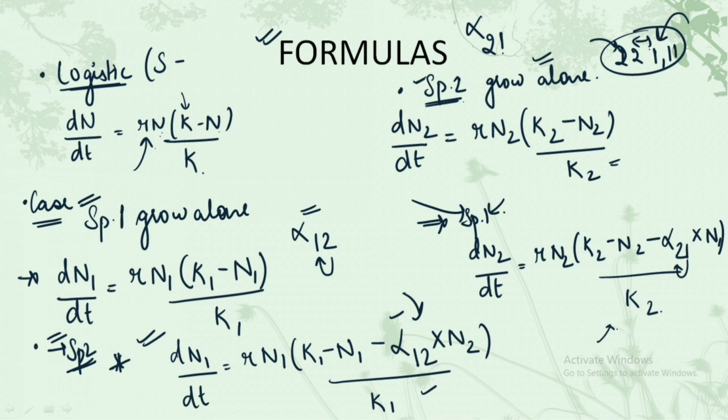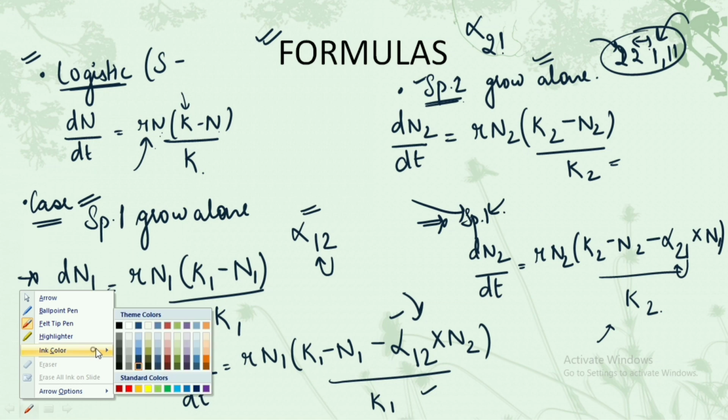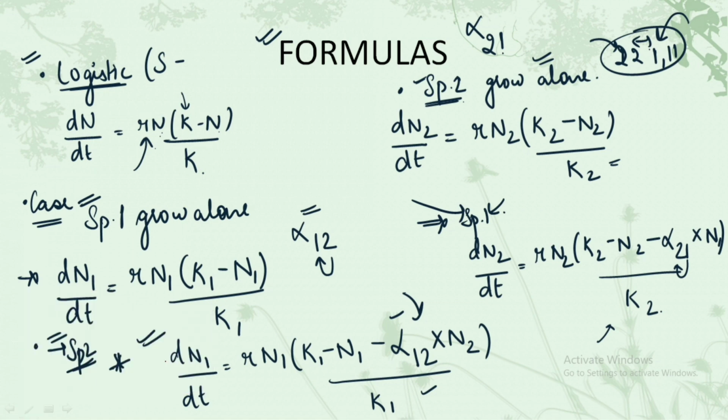All you have to understand is that initially the formula being taken into consideration is for the logistic curve. What do we mean by logistic growth? Logistic growth is growth in which there are limited resources and there is a carrying capacity, that is, at a particular time the growth of the individuals stops. So in that case the formula used is dN by dt equal to rN multiplied by (K minus N) divided by K.